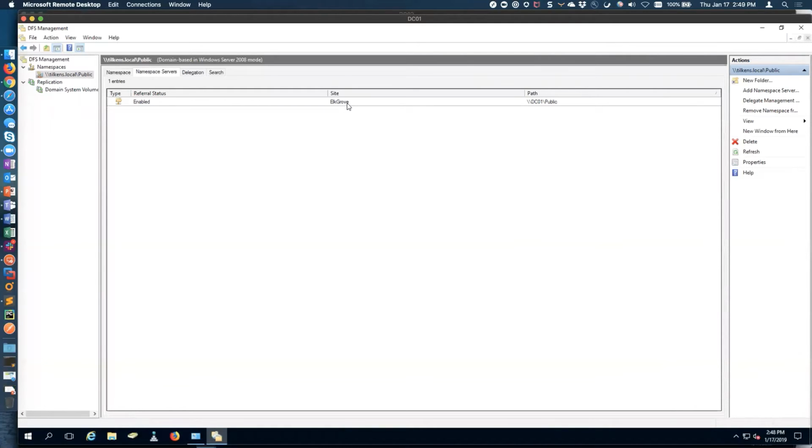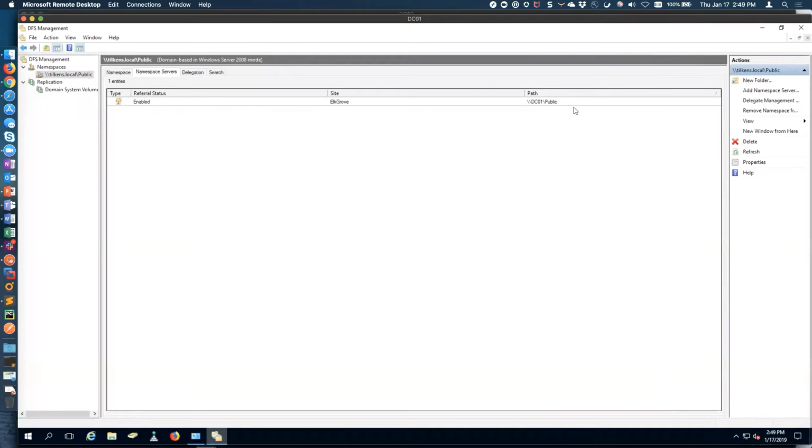And then in addition to that, once we set up some folders, you could have multiple file shares behind a DFS namespace folder, and they could be in different sites, and they're replicating maybe behind the scenes. And users in Elk Grove are going to get directed to the local file server in Elk Grove, whereas another site may go to that other site, right?